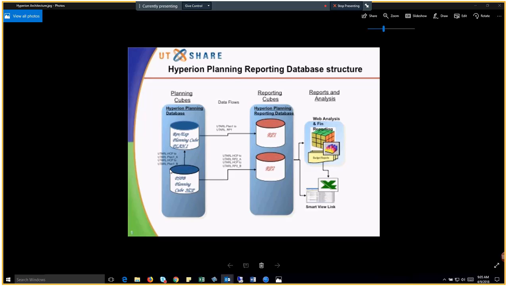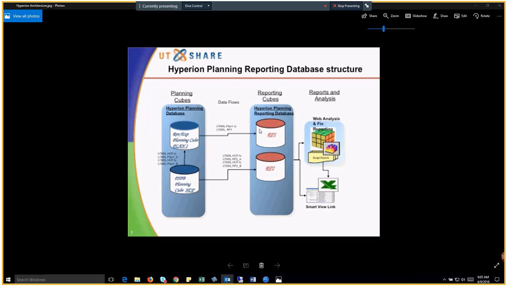The significance of that is all of our salary data and our FTE data will flow over from the HCP cube. All the edits and updating that we did there with the positions to get the correct salary, FTE amounts and allocation will push over to that cost center and department combination in the right account and populate there in our revenue and expense cube. So that's what we'll mainly be looking at.